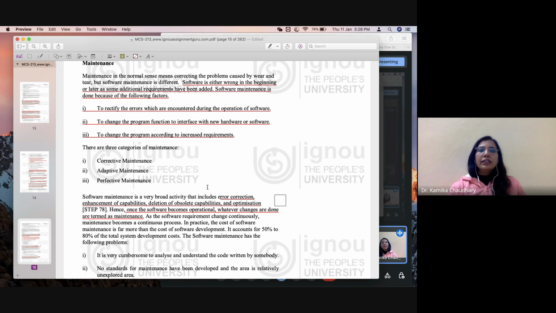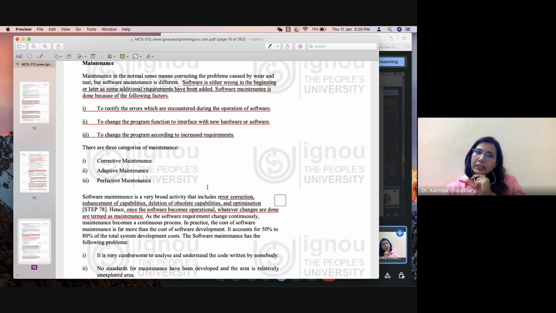Fine. Anything that is happening in your software, for example, we all make use of WhatsApp. Yes, we all make use of WhatsApp, and we experience that there are always updation requests that keep coming on WhatsApp: now just update your software, these are all the features that are added, just switch on those features. So what is this? The WhatsApp company has delivered the software to us. Now we all are making use of the software, but still they are working on that particular software. So on which phase are they working? They are working in the maintenance phase. They are providing you the updations. The company is giving you the updation. That is when you are able to update your WhatsApp.